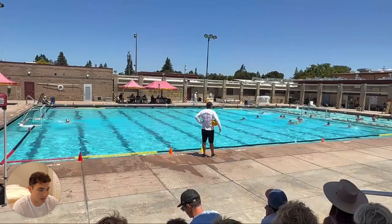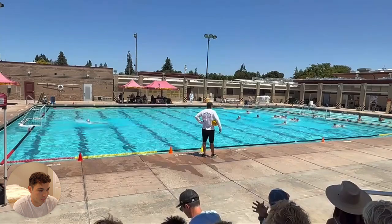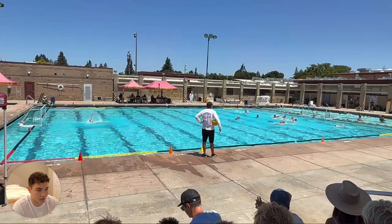Now imagine, instead of being in the passing lane, he just guarded his left shoulder. If he guarded his left shoulder, there's nowhere for the 1 to go. He can't beat him on a backdoor drive, and it changes the whole way that your defensive play was played. That is why looking where the center is facing and understanding what the offensive players could do really dictates your offensive and defensive strategy.